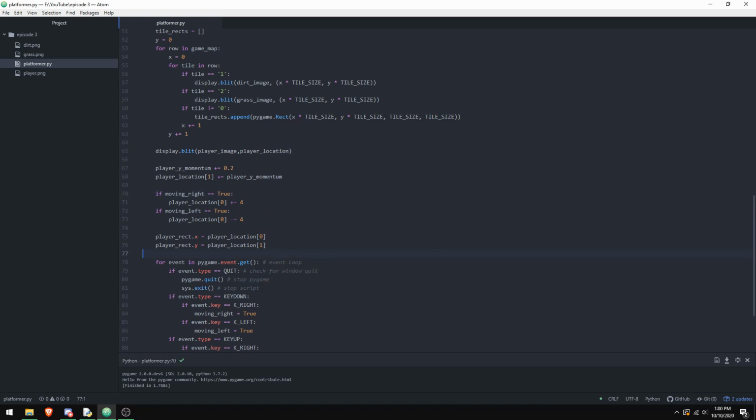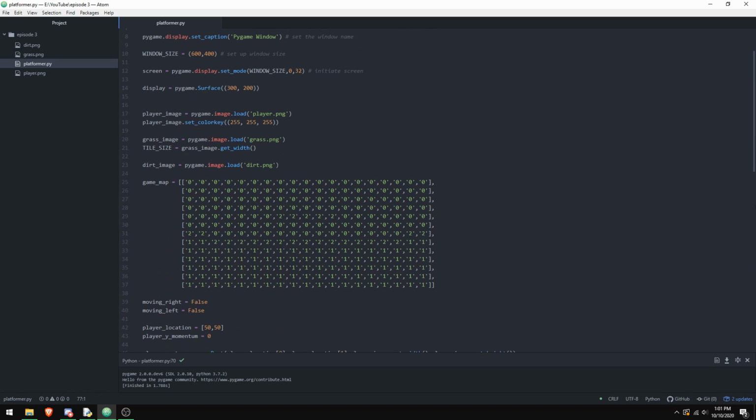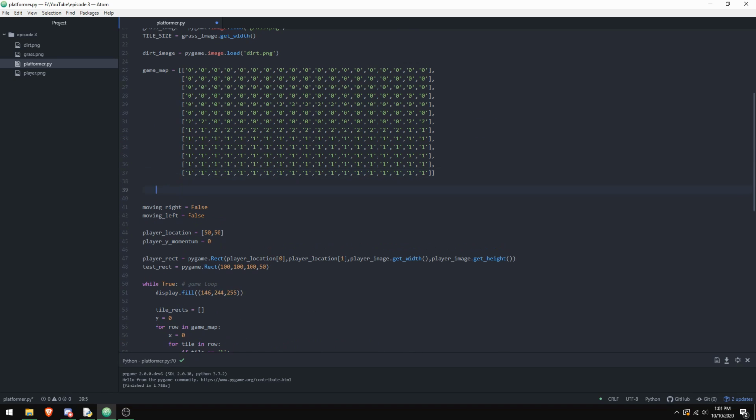Okay, next up is the physics. This is the complicated part, and I highly recommend taking a look at the other video I've got in the description. I'm going to go over it lightly here. So the first function we'll need is to be able to take a bunch of rects and test for collisions with them. So I'm going to do collision test. If you aren't familiar with functions, I recommend looking them up yourself because this tutorial is for people that know a bit of Python.